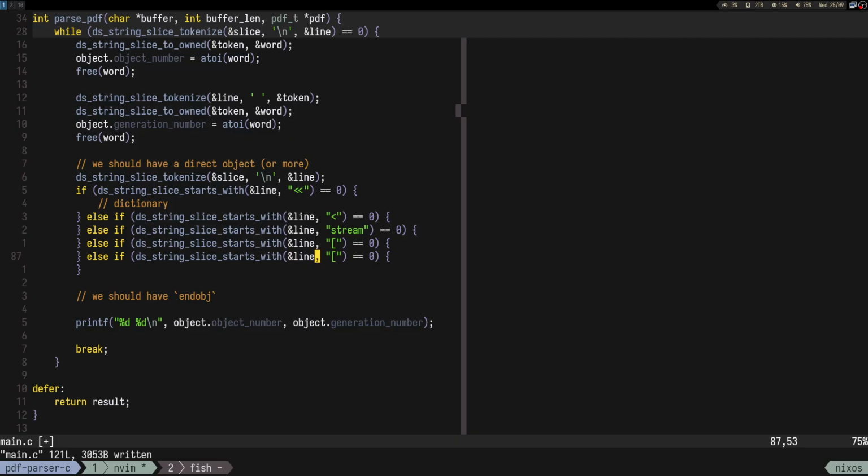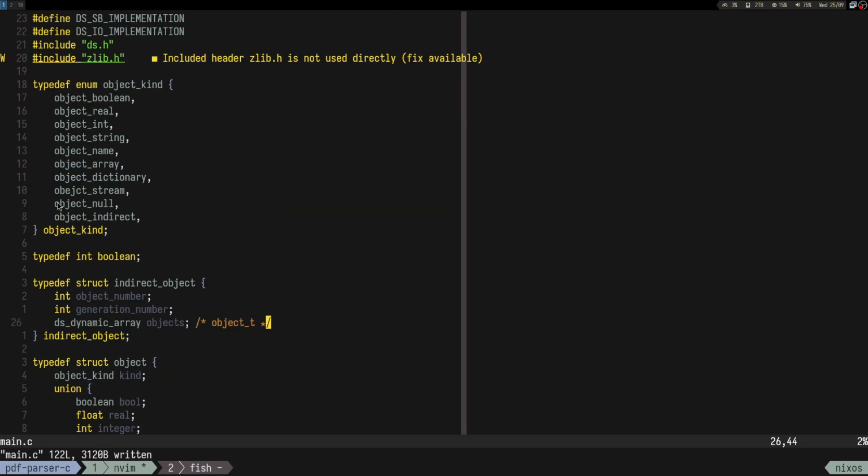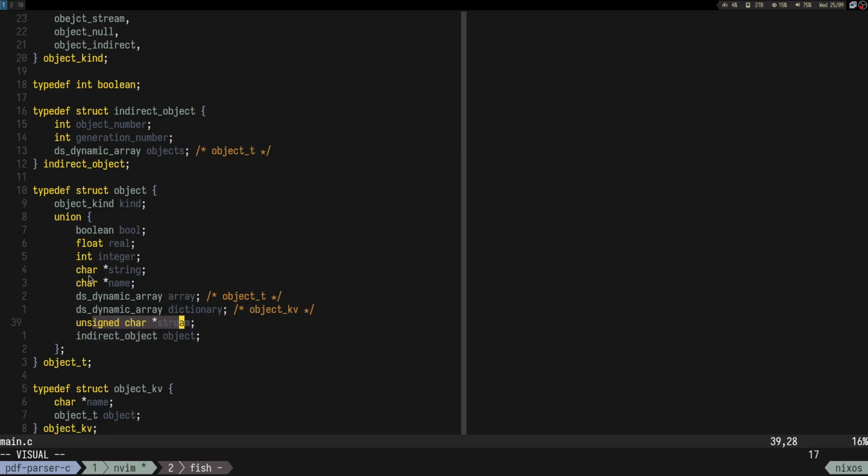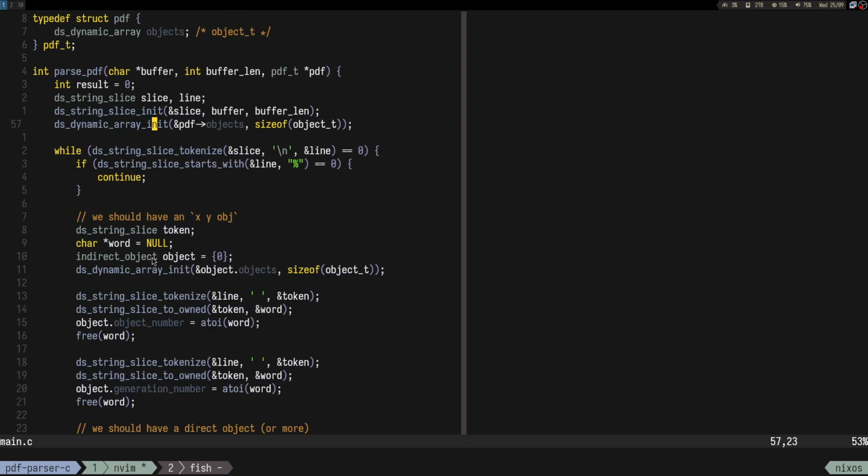So if it starts, maybe let's check the order, right? So we looked if it starts with double less than, that's a dictionary. We looked at this case, it's an array. We looked at stream. We also looked at the single less than, we looked at slash and we have numbers left, so integer, real, and boolean.